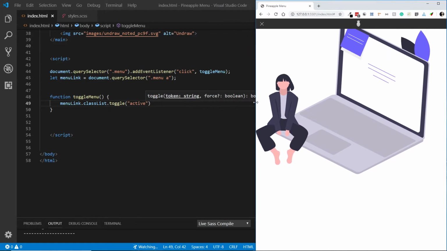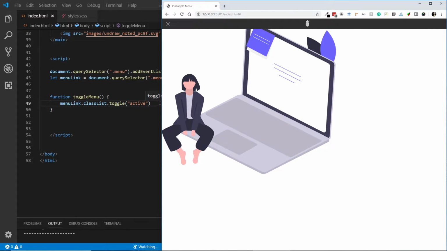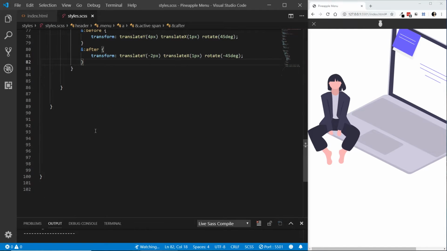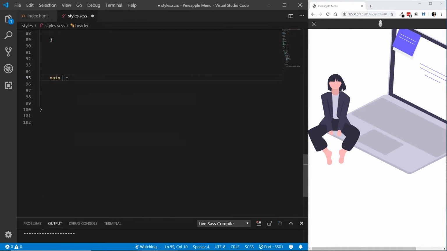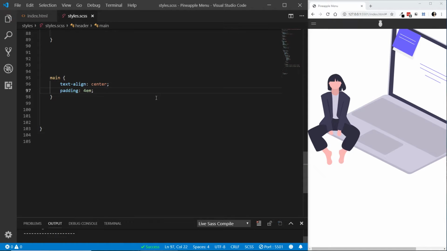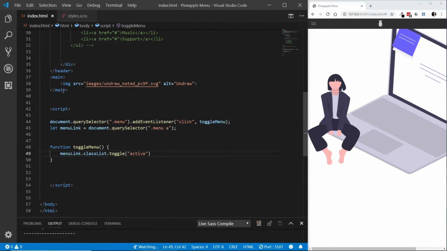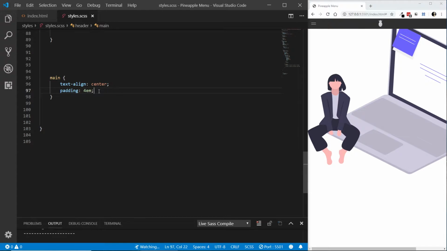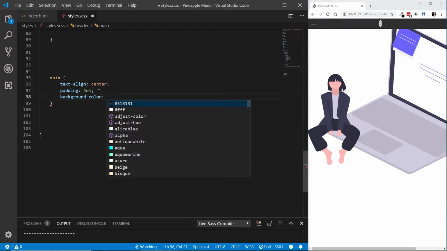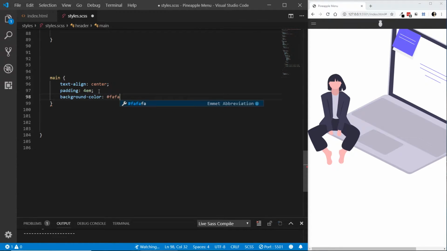We obviously want to do some animation as well, but we can do this in a second just by using CSS. By the way, I forgot to style the main bit. Let me style that super quickly so it doesn't look too bad. If we go to, we can just add on here, main, and what I want to do is just, let's do text align center, so this image here is aligned on the center. Let's give it a lot of padding, maybe 4 ems. I wonder if I call them main. Yes, it's main. And also let's do a background color of something like FA.